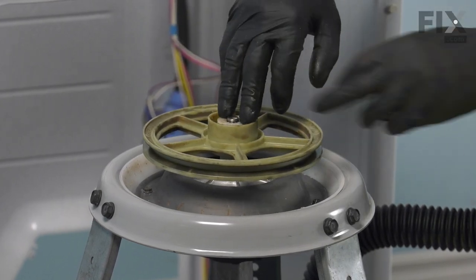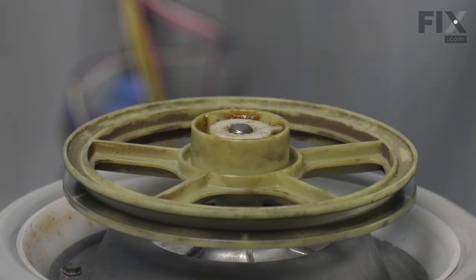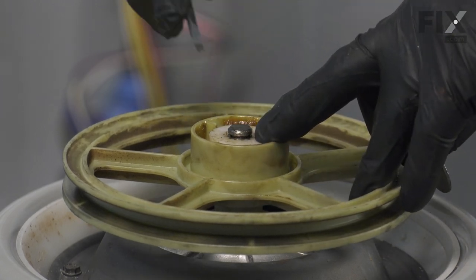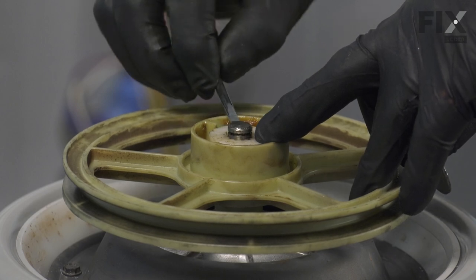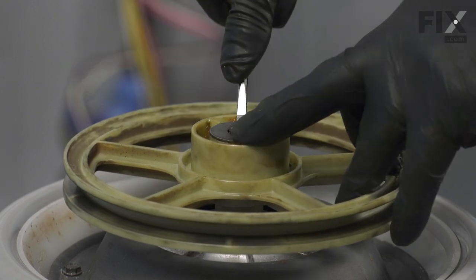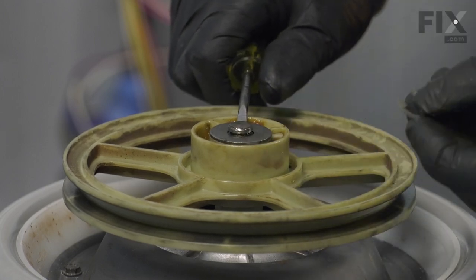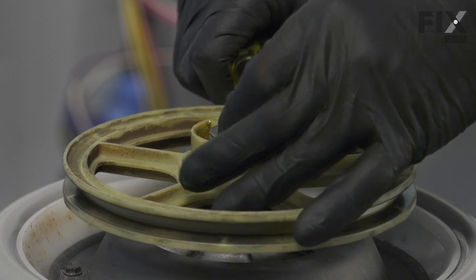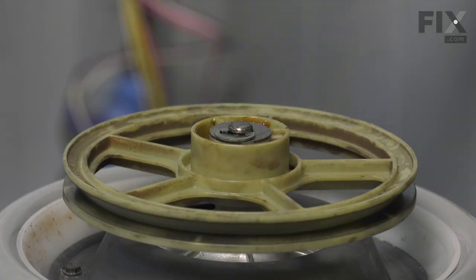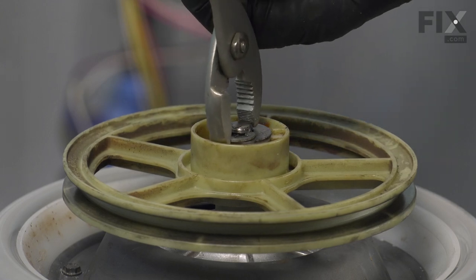And now we're ready to put the retaining washer and E-ring in place. So we begin by taking a flat blade screwdriver, just press down on that cam and pulley assembly. Use your flat blade to go into that little groove on the end of that shaft and just pry it up a little bit. We can then drop that flat washer on, then do the same thing. Use the flat blade to hold that shaft upright. Slide our E-ring into position. And then using a pair of pliers, we'll squeeze it the rest of the way onto the shaft.